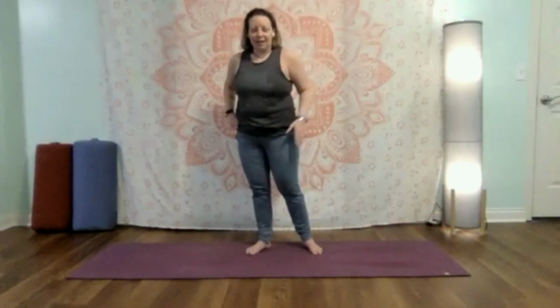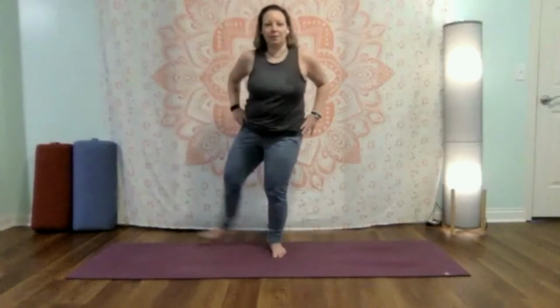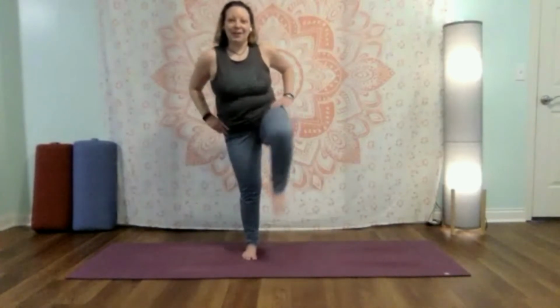Good. Let's reverse that. So we went this way before. Now we're going to start, and we're going to come in the center. A little bit harder than going out to the side.